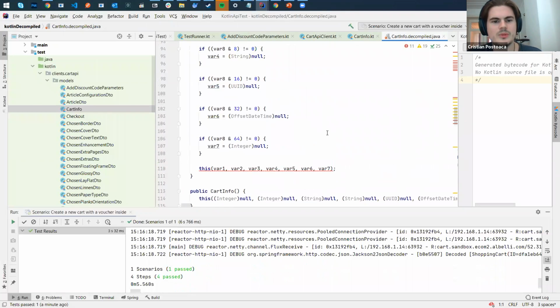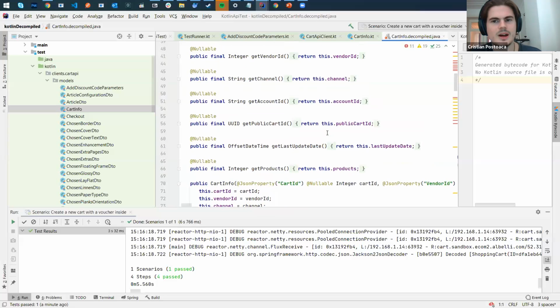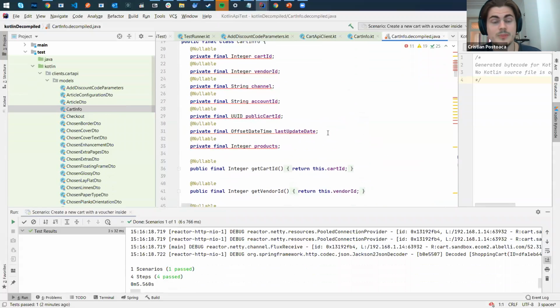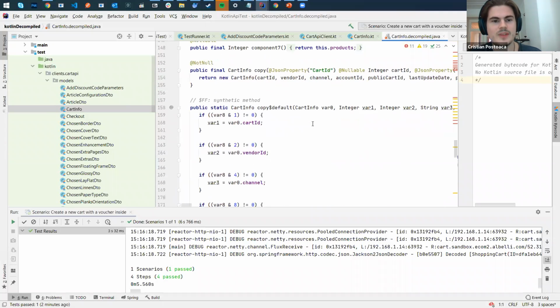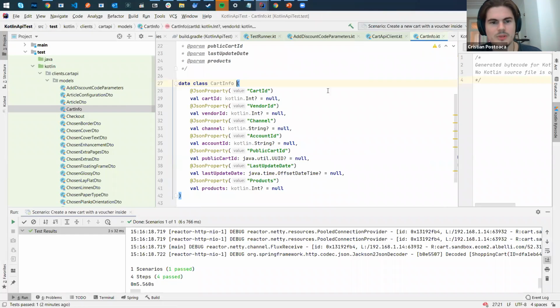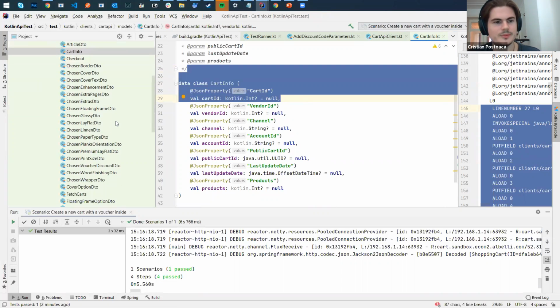If you ever work with collections and other APIs, or if you ever define POJOs in Java, like simple objects, you know how painful it is to actually write one because you have to make use of your IDE to do it. And the file itself can become really, really big. Well, for Kotlin, you just have to use this very simplified syntax and everything is mostly done for you.